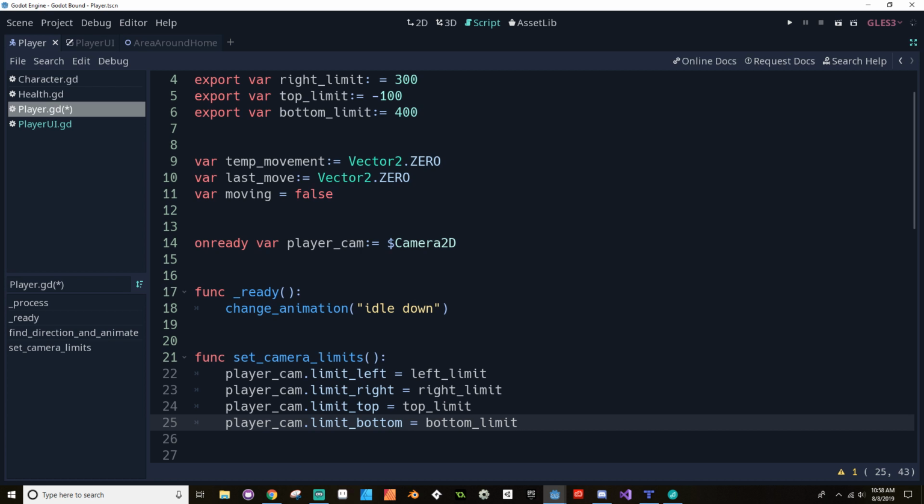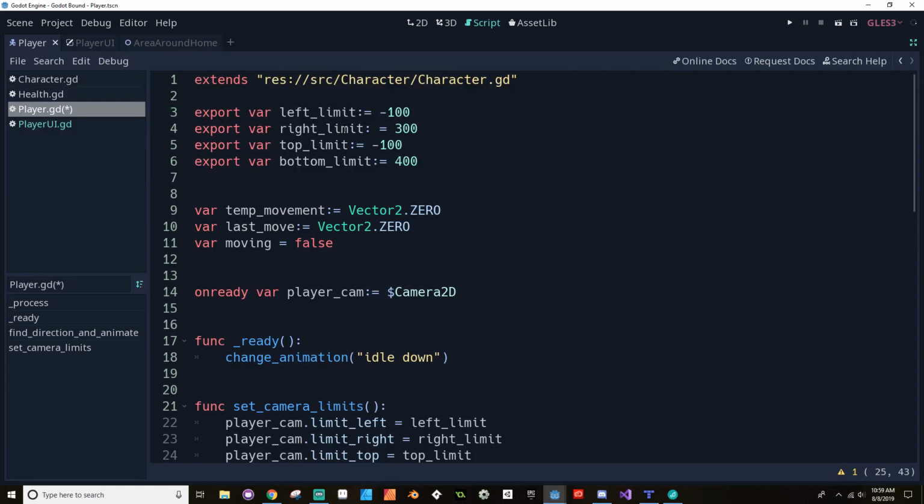Anthropomorph, war on floats: I've not seen the colon equals thing before. Alright, anthropomorph, the colon equals doesn't need to be here. I could very easily have just done temp movement equal to Vector2.0. The colon equals is here to type GDScript, and by typing GDScript, it is more efficient. So in the future, when I start new series, I'm going to be using typed GDScript instead of plain old GDScript, but you don't need to do it this way. I could have done export, then in parentheses int, and then var limit left equal to -100.